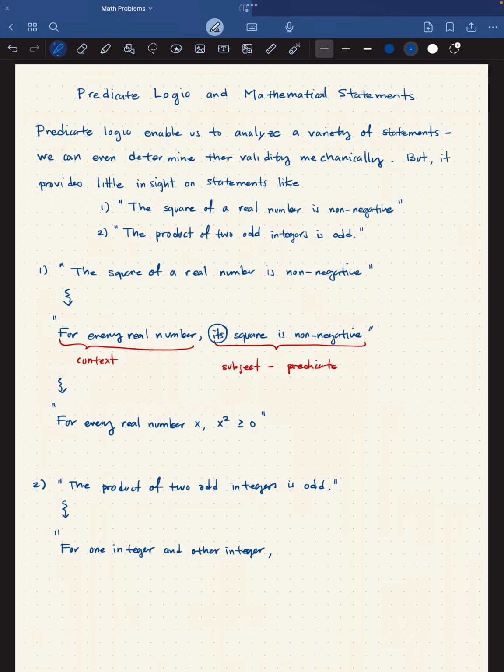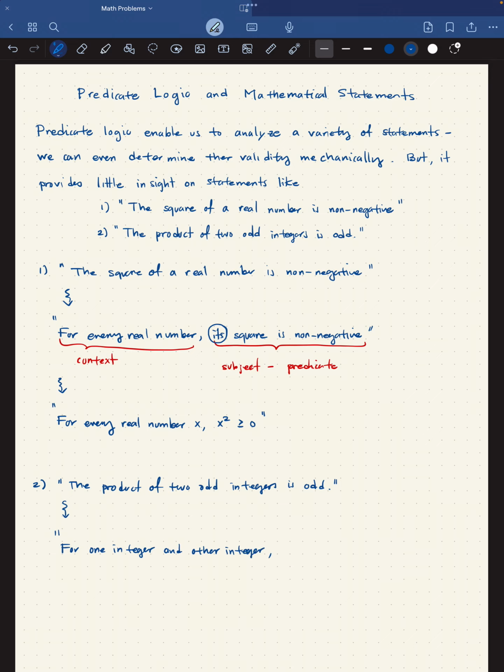So I would say something along these lines. For each integer m, there is an integer n such that m times n equals 1. Well, I think this is much nicer. Now, one more example that I think is going to be familiar from grade school.